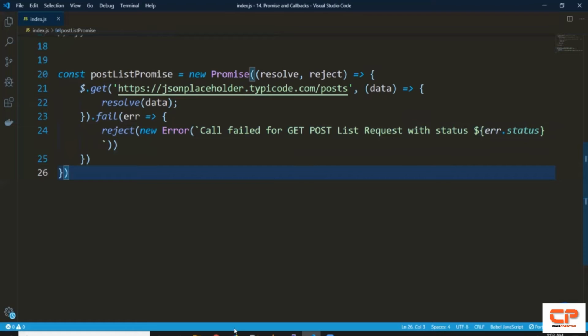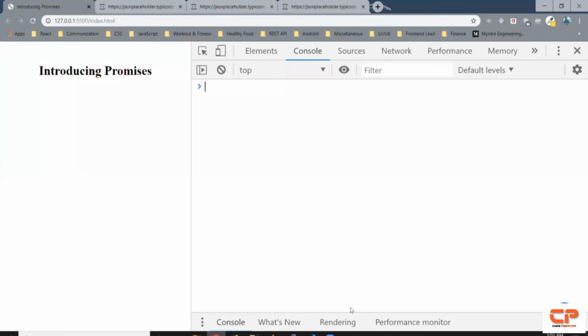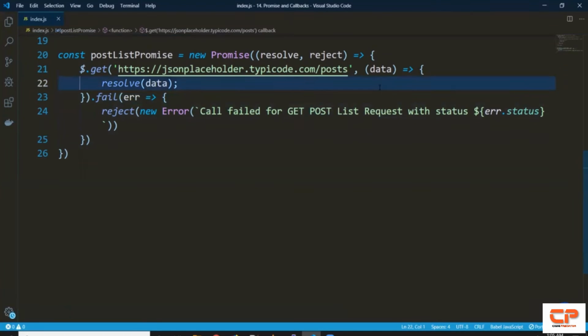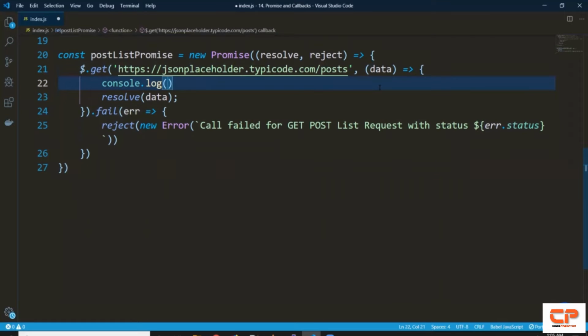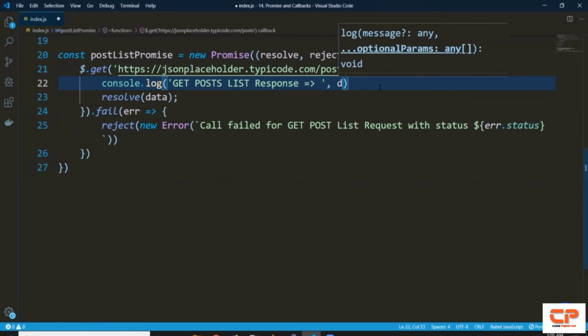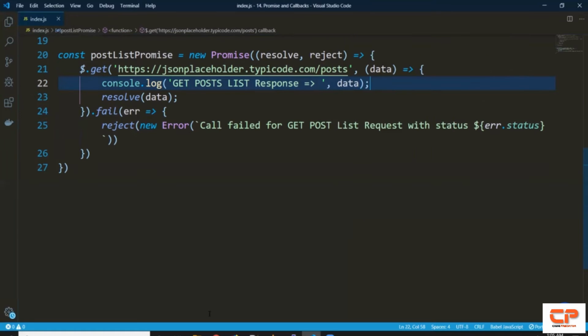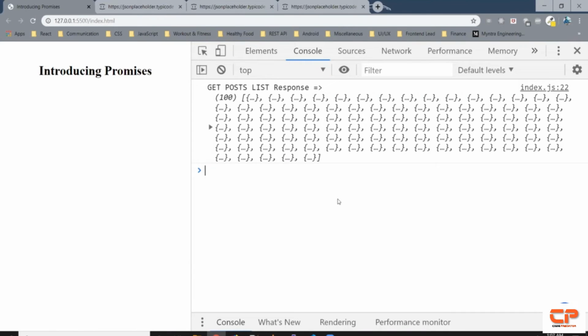Let's save it. Let's check the console. So nothing is printed. Let's try printing the result. Say get post list response, and let's print data here. So let's check our console. As you can see, the call was made and we get the response.